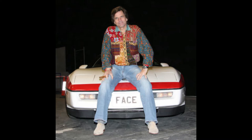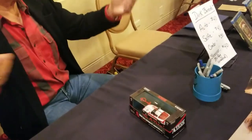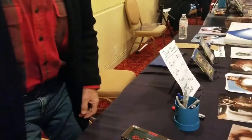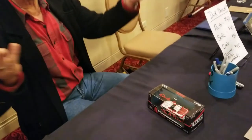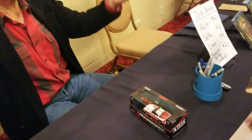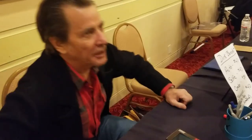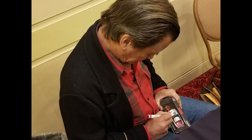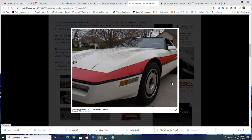First I'm going to talk about the Corvette, as you can see on the screen here. I had the privilege of meeting Dirk Benedict about a year ago — who played Face on the A-Team — at an autograph show. He stated that the Corvette was last owned by someone in Wisconsin. I also checked the VIN records online, and yes, the last location of the Corvette was in Wisconsin.